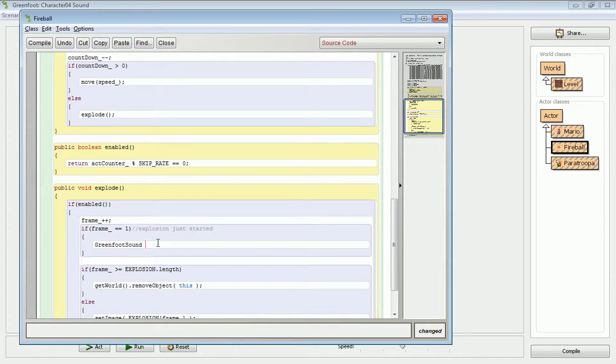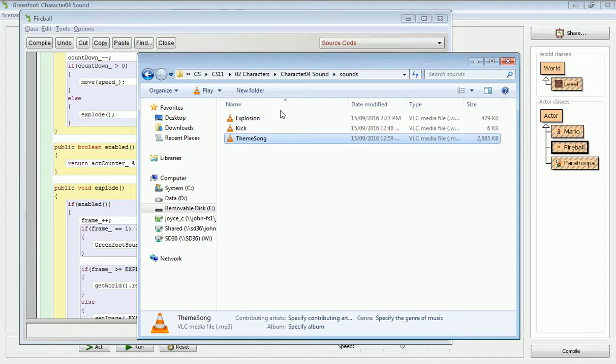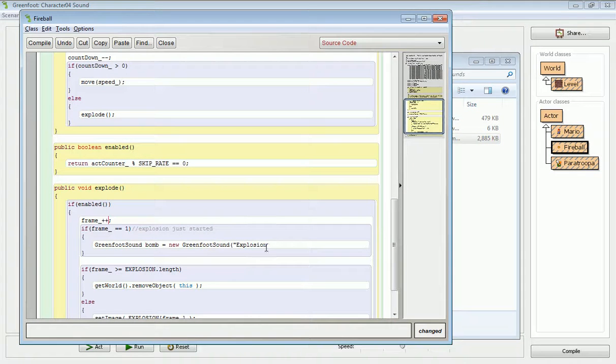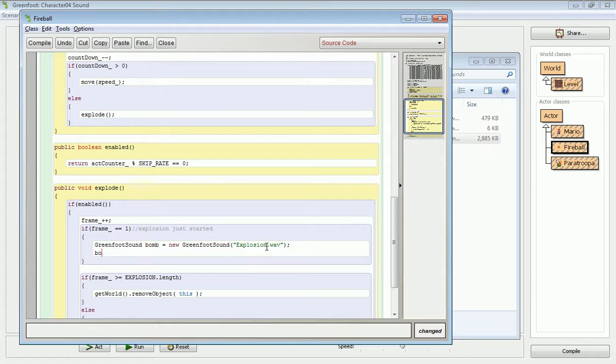So Greenfoot sound, let's call it, fine, bomb equals new Greenfoot sound explosion. And I think this one's a WAV file. Let me just go have a quick look here. Yes, it's a WAV file. So now I got to tell it to play, and I don't want to loop it.